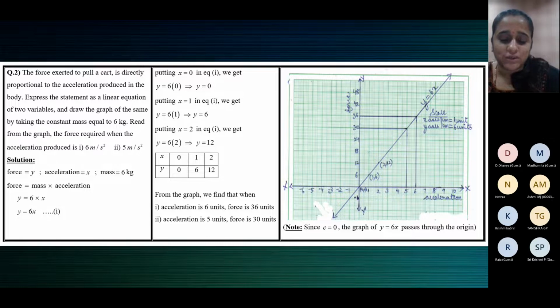Tanishka, you found the answers, meaning that in subdivisions 1 and 2, you have drawn the lines freehand. Okay, please don't do that. You have to use a scale. Yes, ma'am. Tanishka, from the way you worked, I feel you have some doubt. Is the graph clear to you, Tanishka? Yes, ma'am. You understood the table, how to make the table? Yes, ma'am. Okay. All right, good.